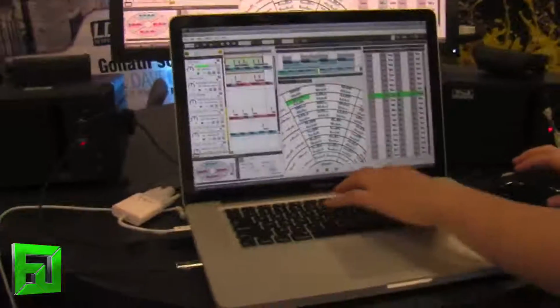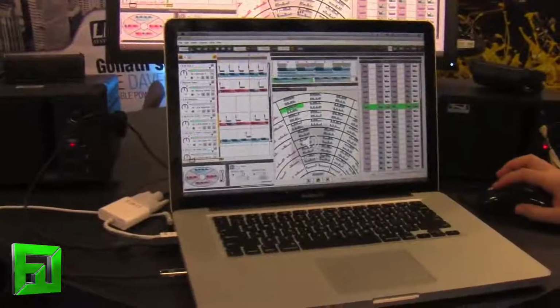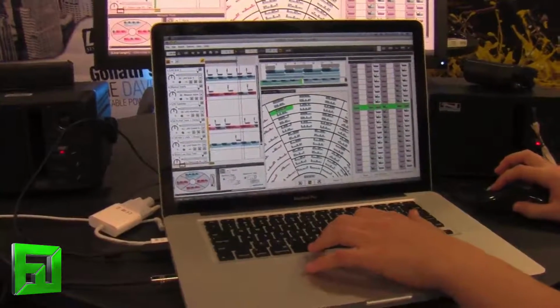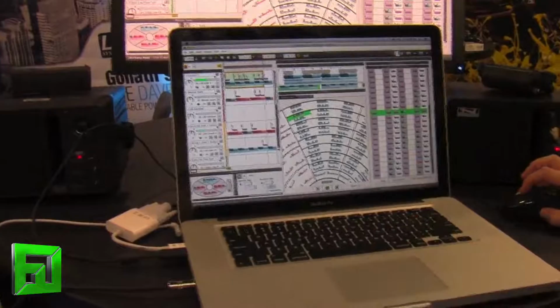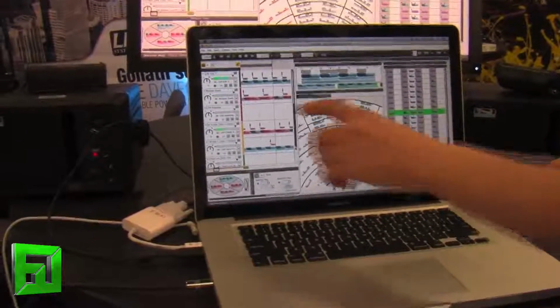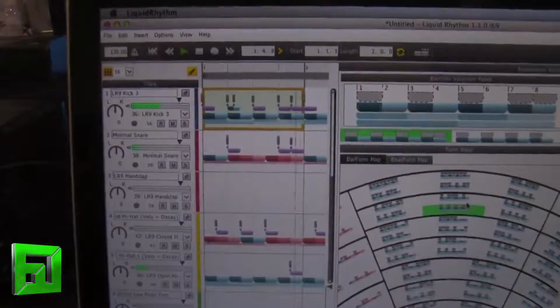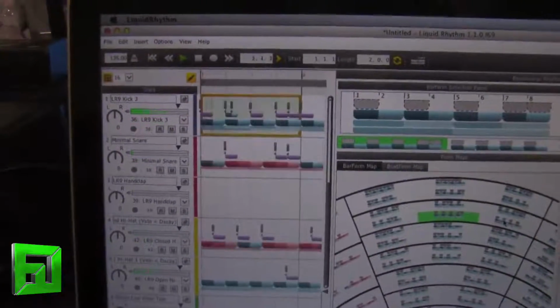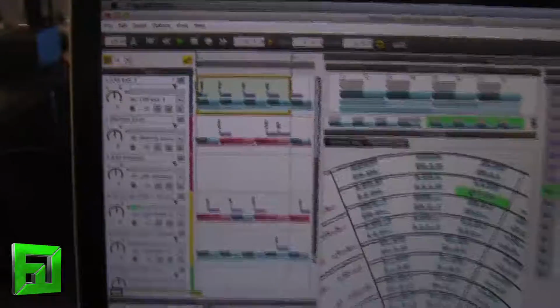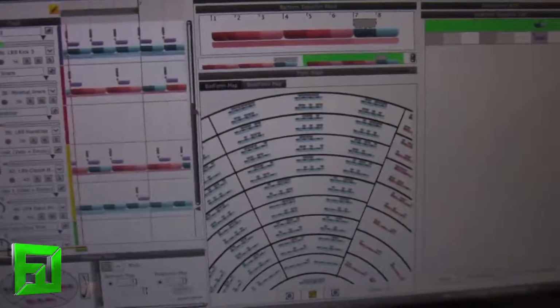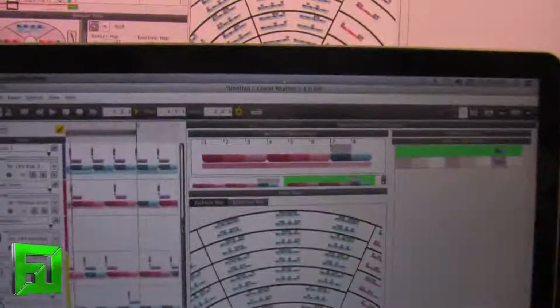So I'm going to change this. And it'll keep constantly changing. So it's going to automatically run through these different changes to the setup. Yep. And if you're used to the sequencer, you can use it up here as well.